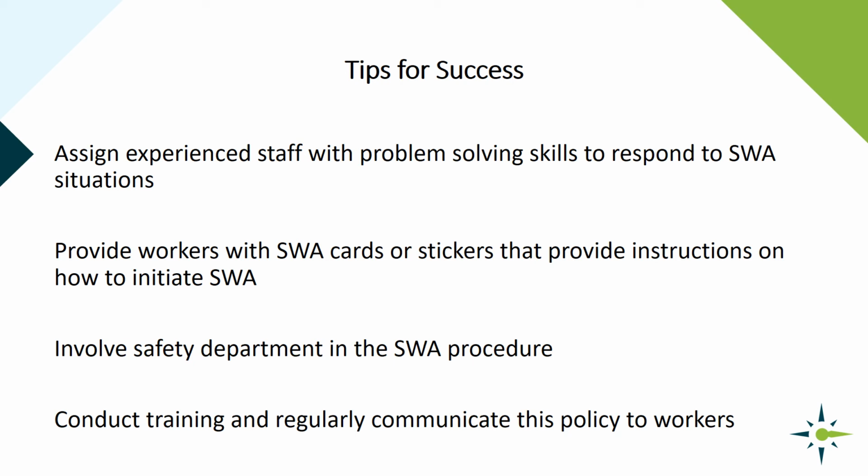Involve the safety department in the SWA procedure. This can be done throughout all parts of the procedure, or maybe you're going to involve the safety department on the last step of resume work, so they're reviewing to make sure the hazard has been controlled before workers return to work. Either way, it's important that the safety department have an active role in the overall SWA procedure.